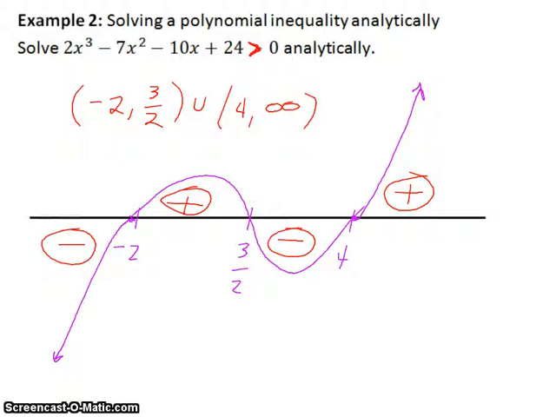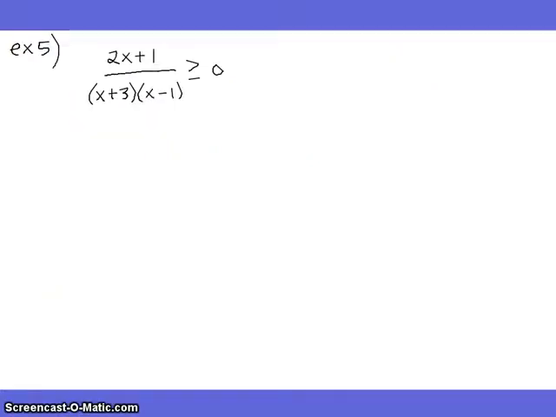So far, so good? So on this problem here, example number 5, we want to figure out where this rational function is greater than or equal to 0. And I think the best way of understanding this is just graphing the rational function and then seeing where it's actually bigger than 0. In order to graph it, we have to go through the different things. We want to think about the horizontal asymptote, the vertical asymptote, the x-intercept, the y-intercept.